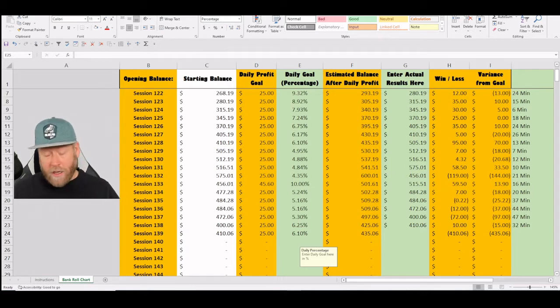The other one, I actually got the idea from Tom. It's basically play the dominant color. So maybe I'll play like $3 on red if it's coming out a lot, and then bet another $3 on the hot numbers. So the color bet will hedge a lot of my bets, and I could try and hit some of those hot numbers or my number combos. I don't know which one I'm going to play. It's just based on what I see. We'll try to get a quick $25 win or more and go from there.